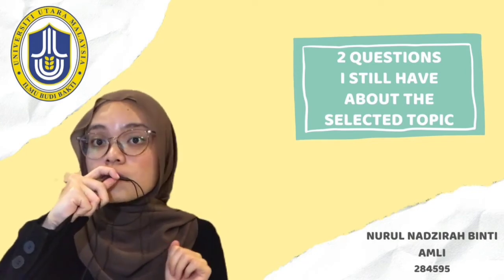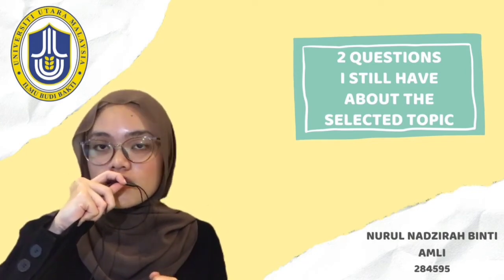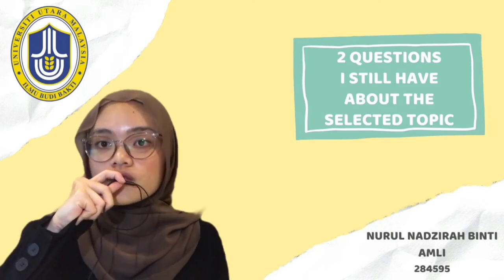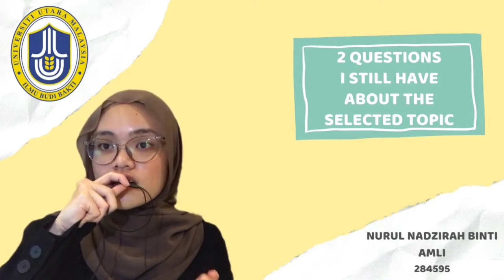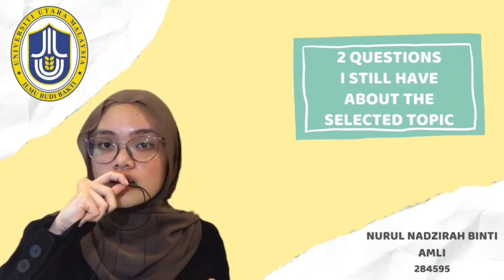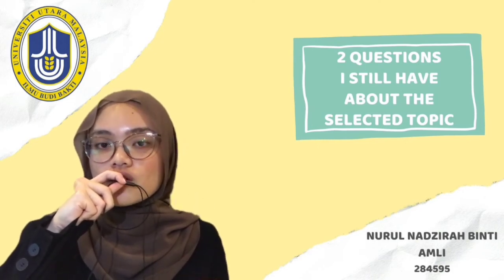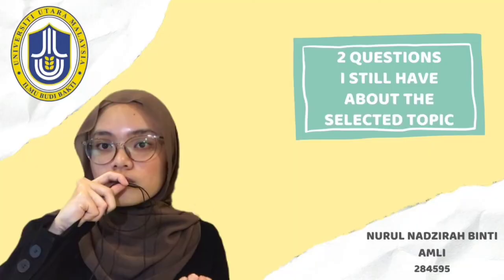Second question. Purchase and consumption is one of the processes of consumer decision. Firms will add new items to their product lines, sometimes referred to as a product line extension, to introduce brands to new customers. So what benefit will be gained by the firm if they try to expand the product line?